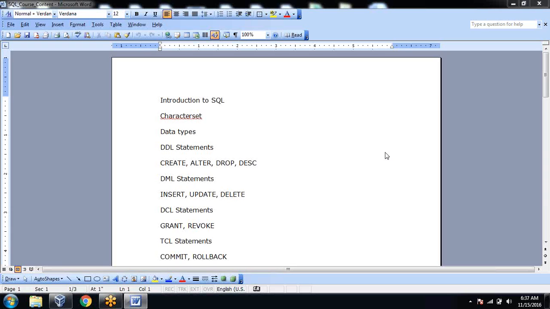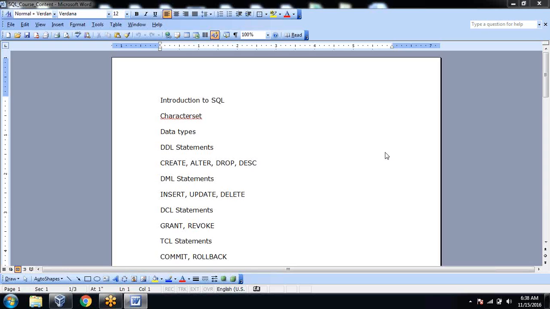In order to interact with the database, you need a language, that is SQL, Structured Query Language. See, there are different databases, and for each database you can use one language. Most of the databases follow SQL. Some databases follow a different language. So if you learn any one database, you can easily learn another database.